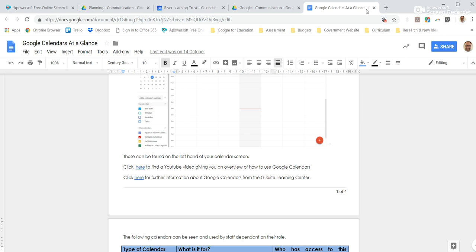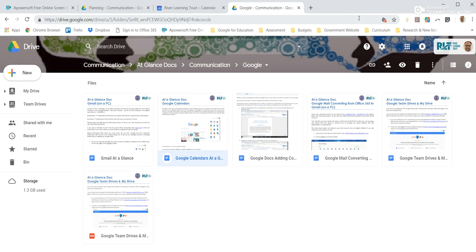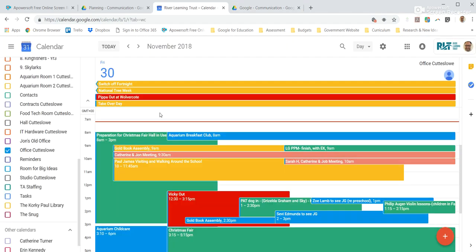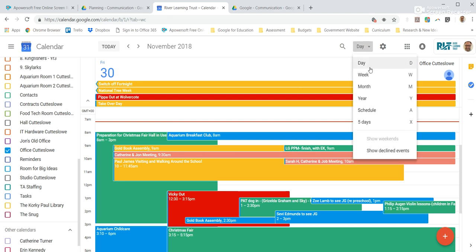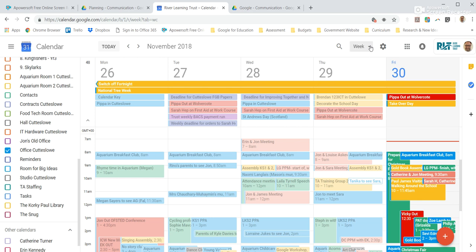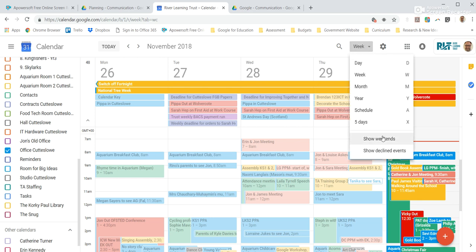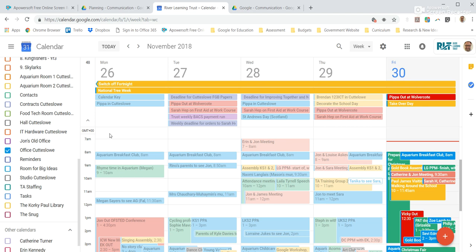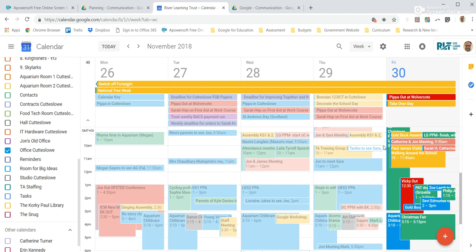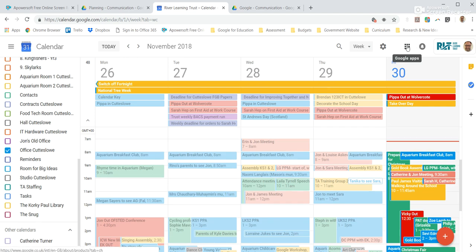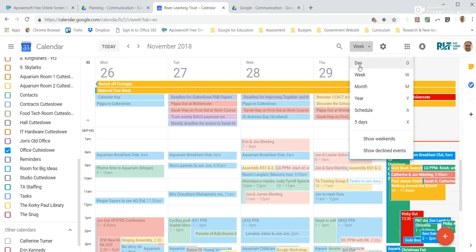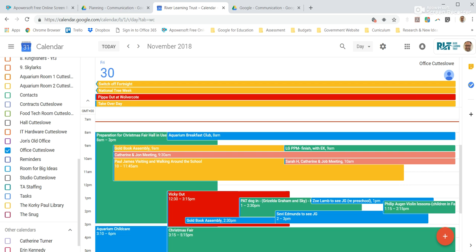Okay. Go back to the calendar. So the first thing you need to do is there's the different views. You can go onto day view, which is on now, a week, and you can choose if you want the weekends or not by doing that. You can have a year schedule, a month, whatever you like. I often use the week schedule first and then drill down to the day menu. So in the Office Calendar, let's have a look at a day. Let's have a look at today, Friday. So let's go to the day view and just explain some of the colour coding we've got in the calendar.